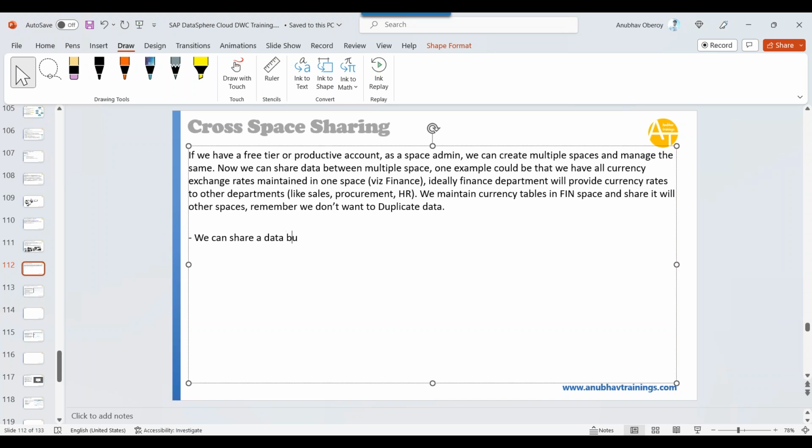So we can share a data builder table and view with another space to allow that space's members to use it as a source for their objects.